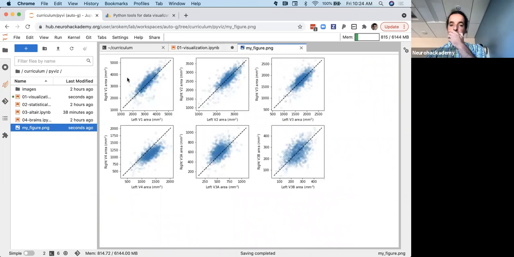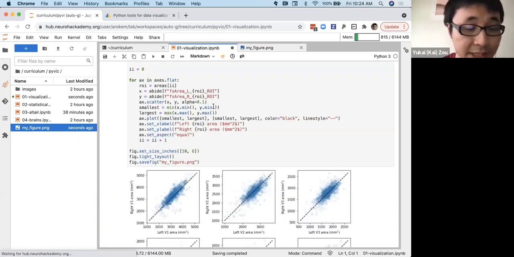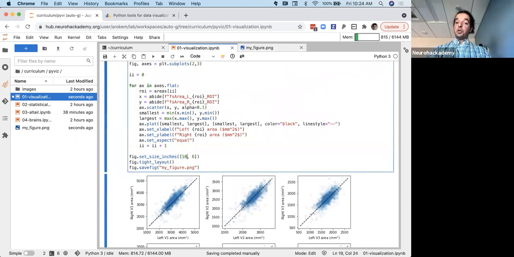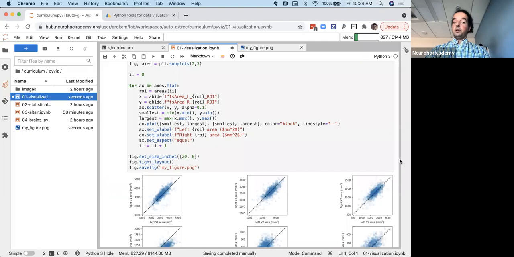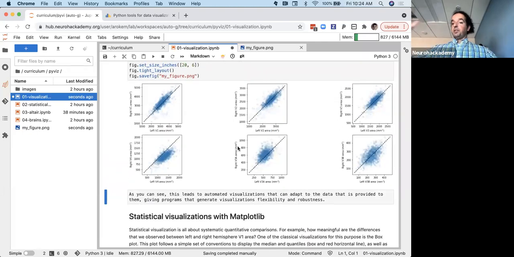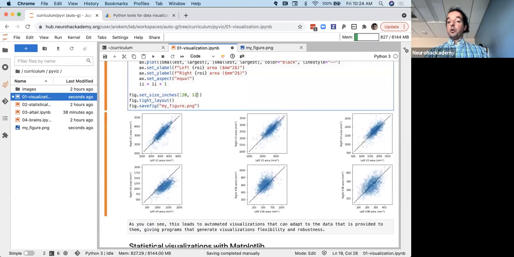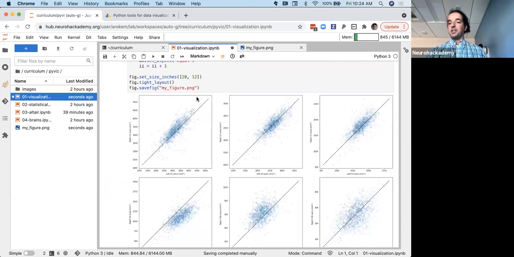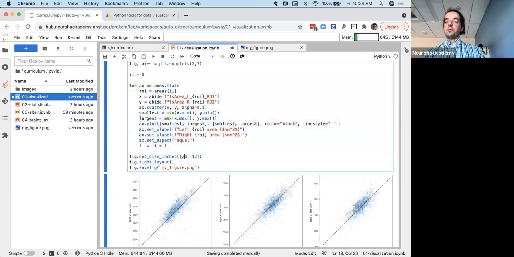Kai, you have a question? Yes. Just to follow up, can I customize the saved image dimension, the length and width? Yeah, this is done through this one, so I can do like 26, and then it made it 20 inches wide. I can do 20 by 12. It'll look very similar here. Actually, it doesn't look very similar. You can see that we've zoomed out a little bit, but that is controlled through this.